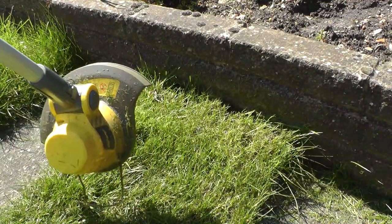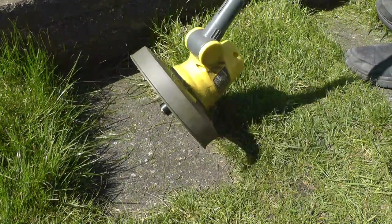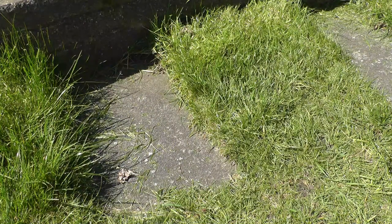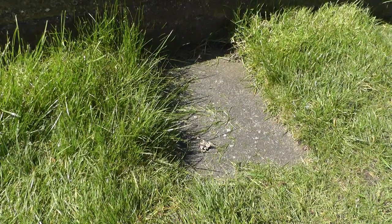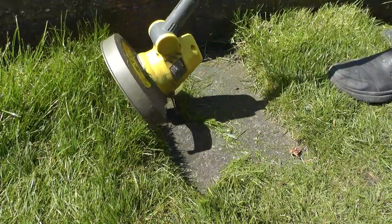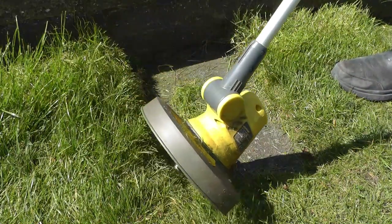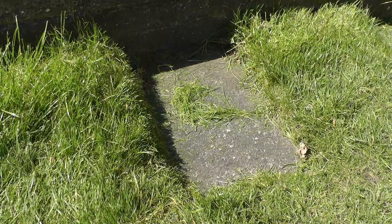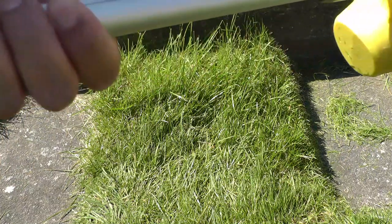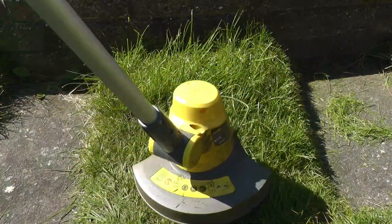I've just made the trimmer a bit longer by locking the wire nut. Here you can see what I mean by it not giving a clean cut, especially with edging — I don't think the motor is powerful enough, largely due to the small battery. It cuts the grass but you can see it's not even or clean, and it looks like a 12-year-old cut it with scissors. It cuts the bulk pretty well, but I have to make several passes. To switch back from edging to cutting, you just push on the lever and twist the handle.